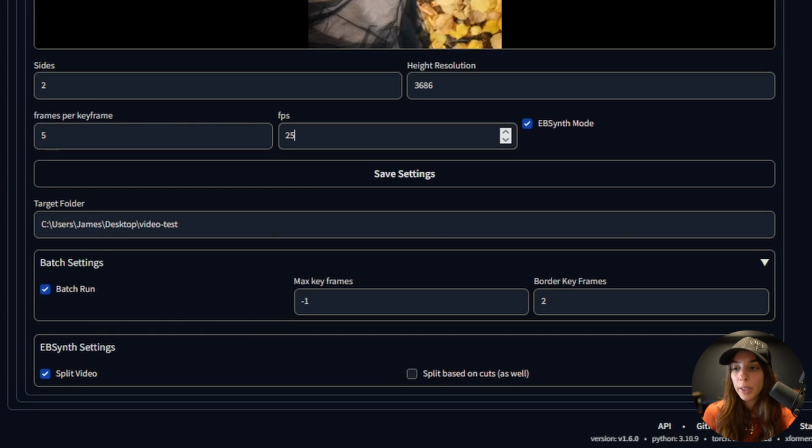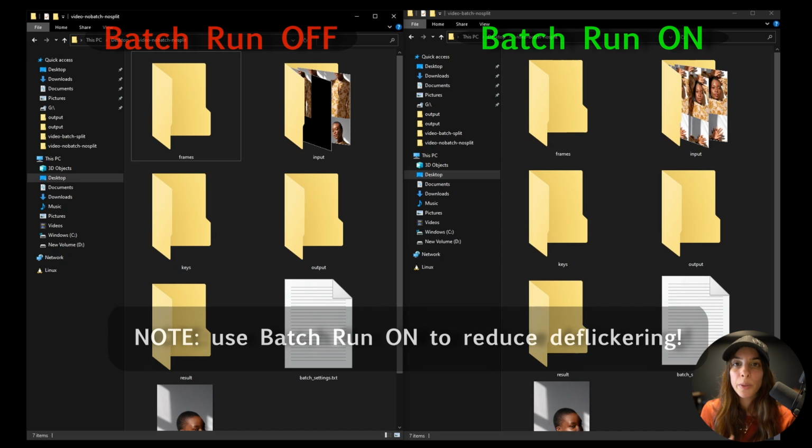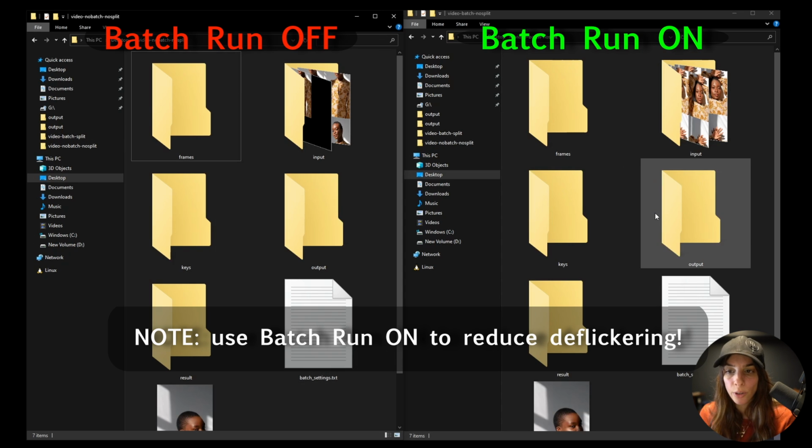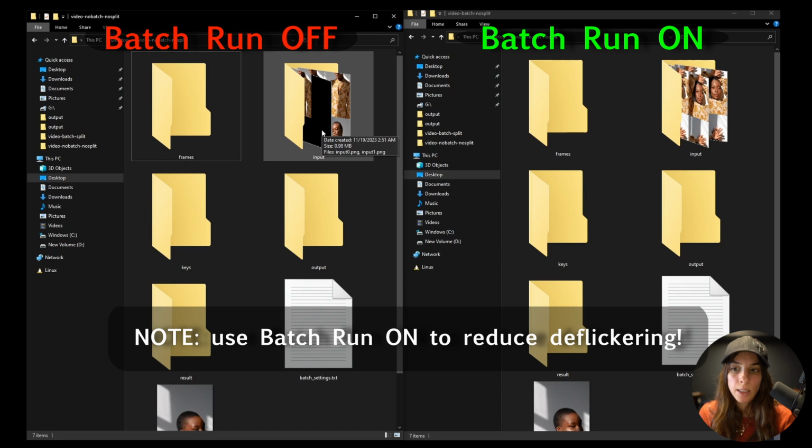Now, to explain you better what these two settings are, I ran this code without batch, with batch, without splitting, and with splitting. So let's first see the batch run. On the left side we have no batch, whilst on the right side we have batch. The main difference is in this input folder.